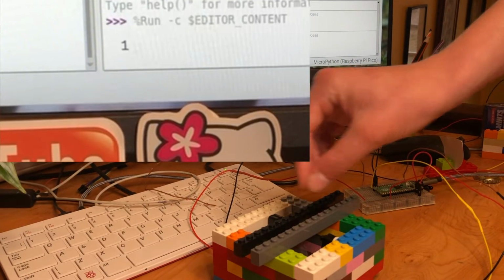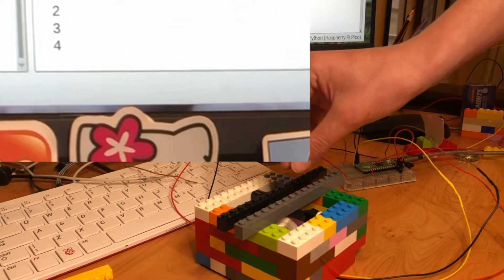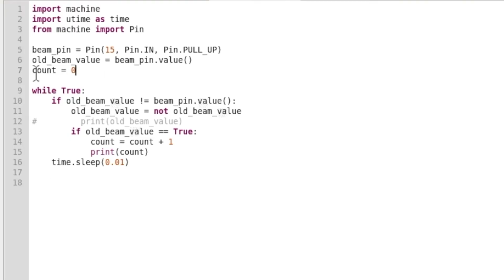True. Here I've used the code my brother has just shown you and have altered it slightly to fit in with this project. So as I drop a coin into this Lego box, it increases a counter and prints it on the screen. It's similar to the code before, but I'll explain the differences. So line 7, we've created a new variable count, which is set to 0 since no coins have been dropped into the box. Then, instead of printing old beam value whenever it's changed, we're checking what it's changed to, and if it's changed to true, then we're going to increase our counter by 1 and then print it. So the counter should increase by 1 each time a coin is dropped into the box.